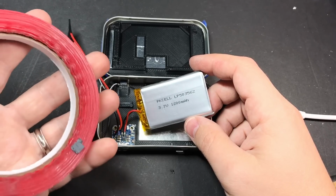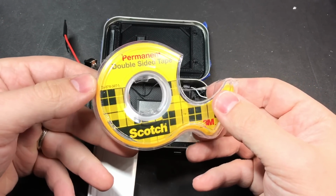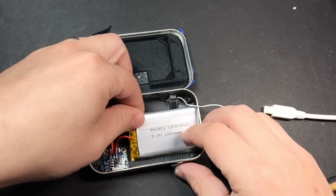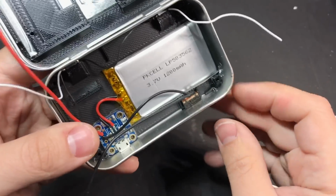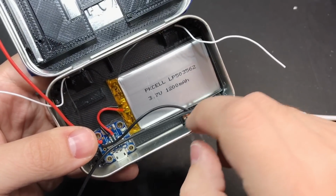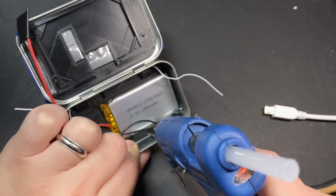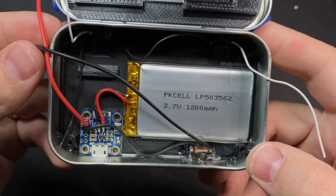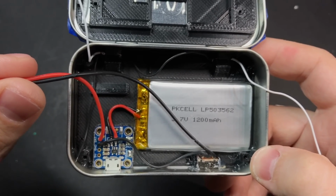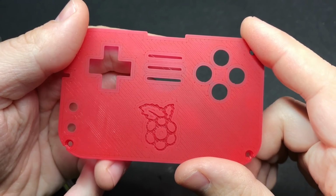Now for the battery, I would not recommend using something as strong as this, but we do want to hold it in place. So we can use a couple small pieces of this tape that I showed earlier. Now the 3D printed part does a pretty good job of holding it in place as you move the switch, but we are going to put a couple small dabs of glue on either side to hold it down. Okay, so that's it for our power related components. Once we actually connect everything, we'll hook up these two wires to the button PCB, which will power the Raspberry Pi and our screen.